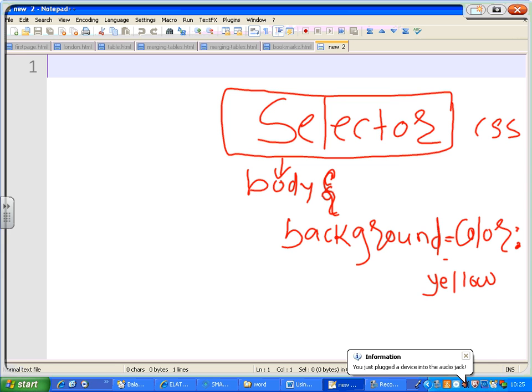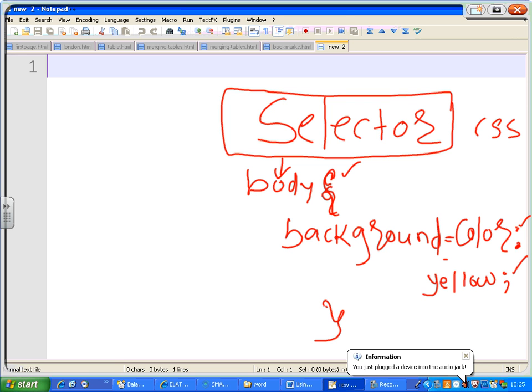To end your property, at the end of it, you write a semicolon. All these keys are there on the keyboard, so it's easy to find the colon symbol, semicolon symbol, curly bracket. And to finish your selector styling, the last thing you do is, after the semicolon, you put the closing curly bracket.